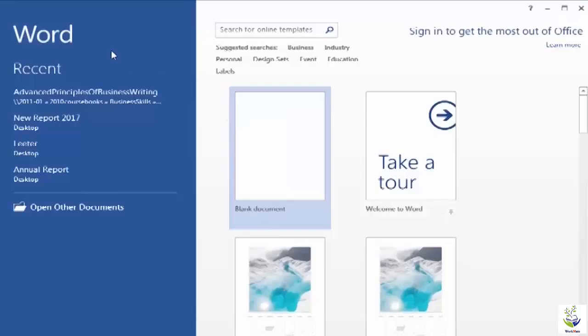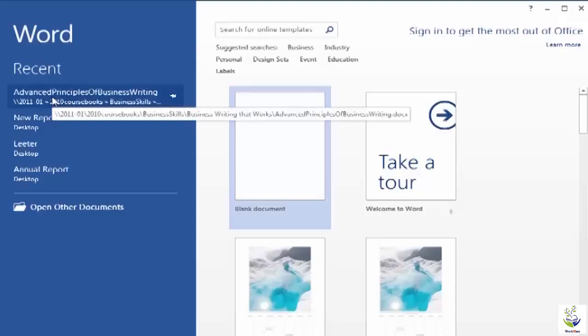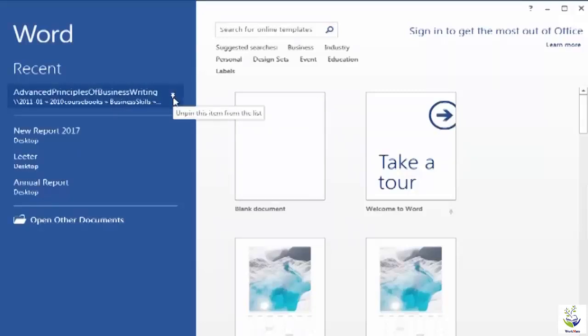As you might have seen already, when you open up Word, a list of your recent documents will be listed on the left hand side, and don't forget you can actually pin those to a list if it's documents that you access on a frequent basis, just using the little drawing pin icon on the left hand side.